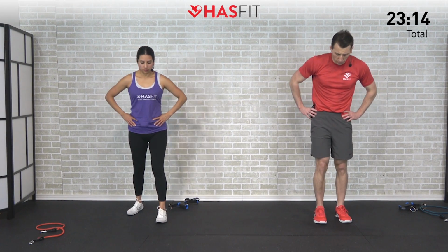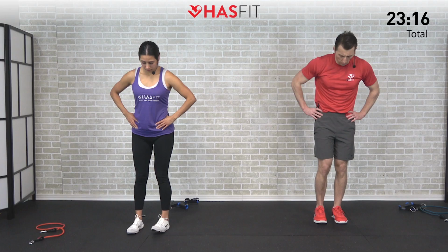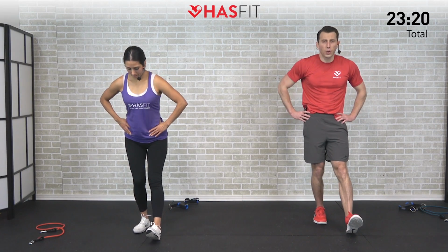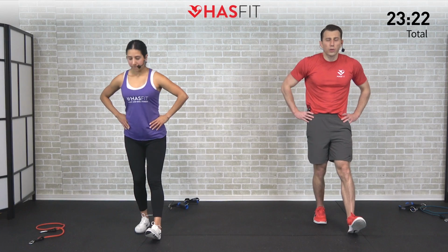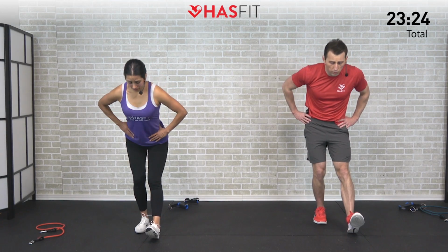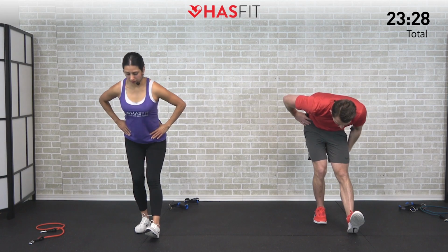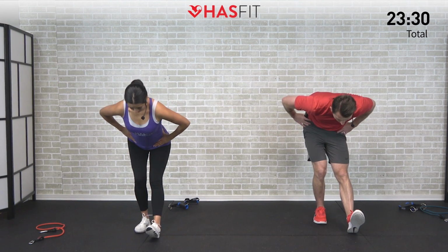We're gonna do a one leg hinge next. So feet are shoulder width apart, and then let's take one leg and put it out on that heel with that leg straight, toes bent back. Now we're gonna drive those hips back, keep our shoulders square, head in line with our spine, and stretch that lead leg and just hold.